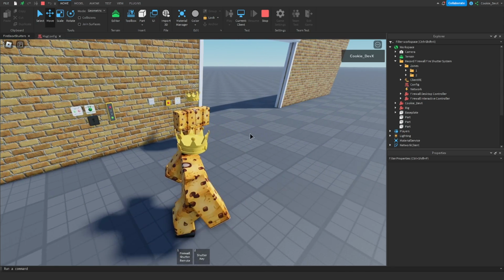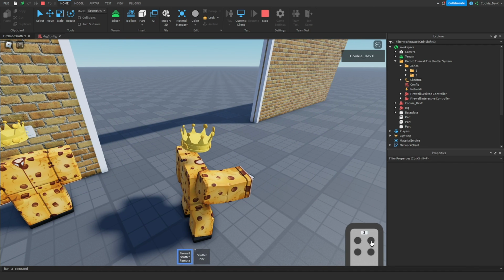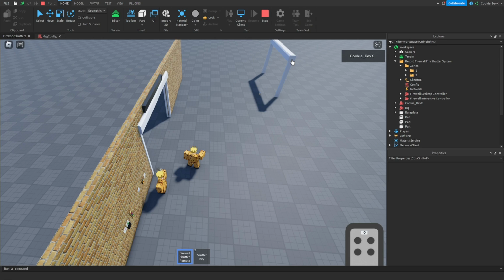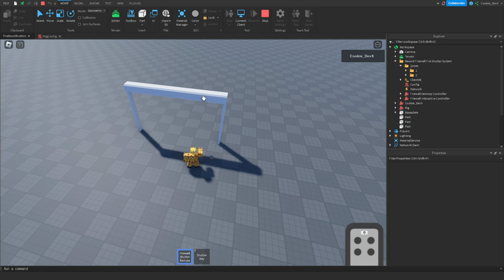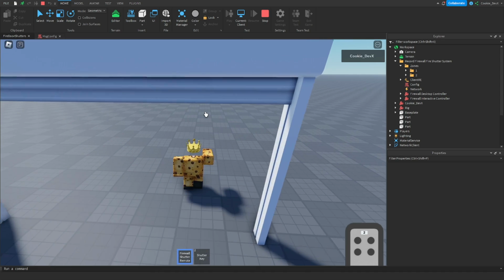So the first thing I want to explain here is the firewall shutter remote. Like I mentioned before, it's a bit of a way to imagine it as a car key, okay? So on the right here, we control which zone we want to affect. And obviously, we have zone 1 and 2. So zone 1 is over here, if I remember correctly. And zone 2 is over here. So let's just head over to zone 2. And then let's just say we want to close zone 2. We can use these two buttons to move up and down. So zone 2 is selected. And then I believe this button is to close it. And there you go. You can see the shutter is now closing.